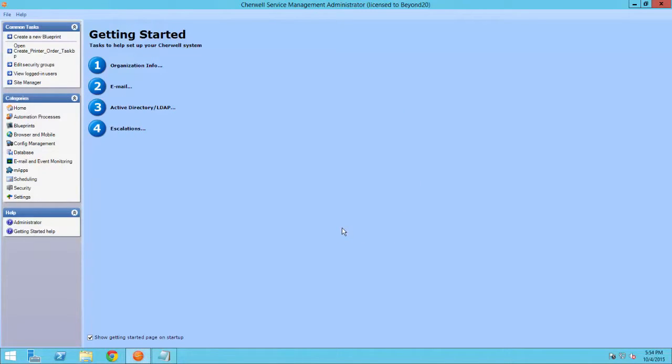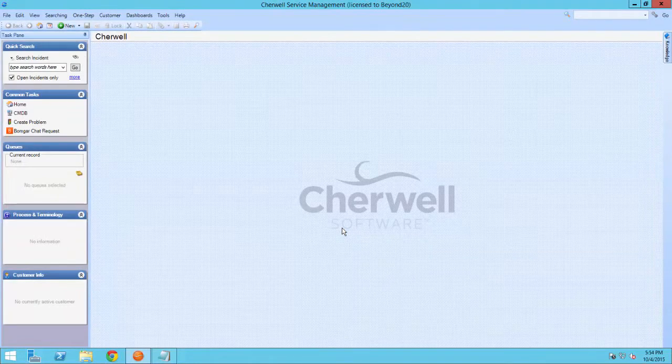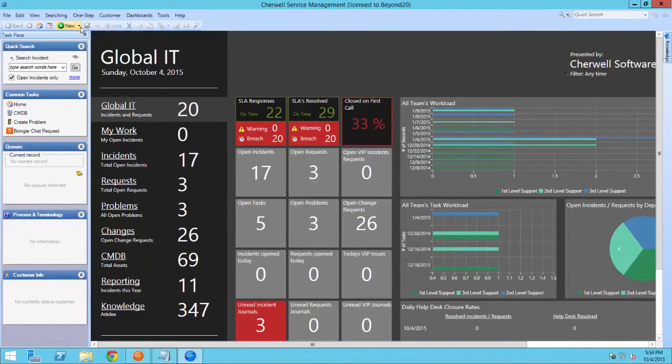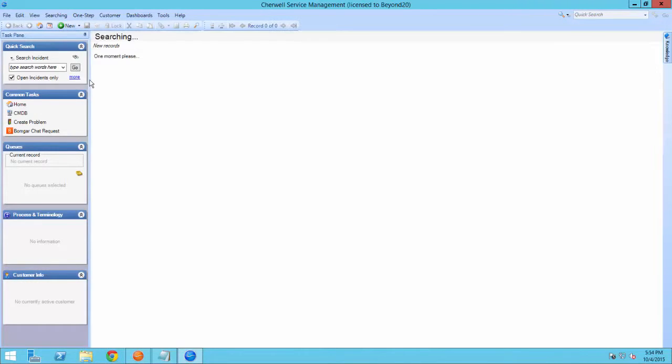Again, everything out of the box, just the standard defaults. And now we'll create a new incident. So we'll click on New Incident, and we'll give it the classification that we talked about earlier, which is a service of printing, category of desktop, and a subcategory of request desktop printer.